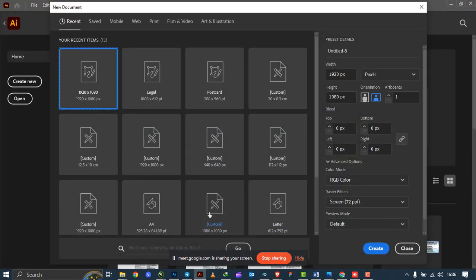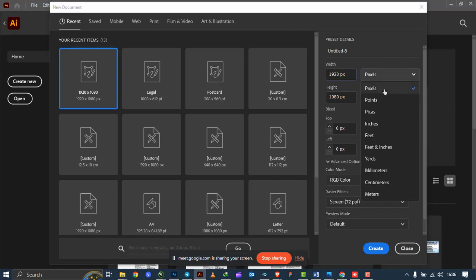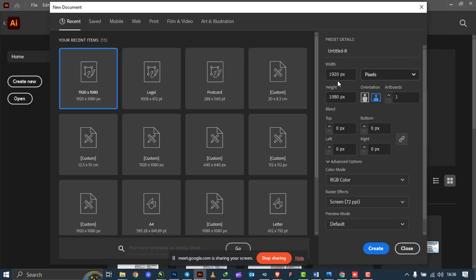Depending on what I'm designing, I usually pick my sizes. For us, we are in Illustrator, and the first thing I am supposed to teach you here is logo design. So I usually use 1920. First, it should be in pixels. If yours is in centimeters or points, just change it to pixels, then it should be 1920 by 1080 pixels. Then the orientation: this is landscape, this is portrait, and this is landscape. I usually use landscape. Then the artboards are the number of pages. For us, we are going to use one. You can add here, or you can just insert a number.